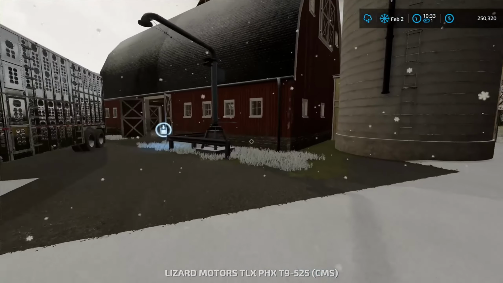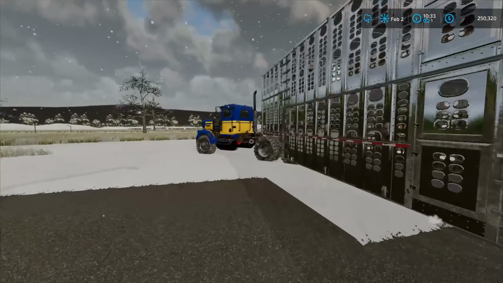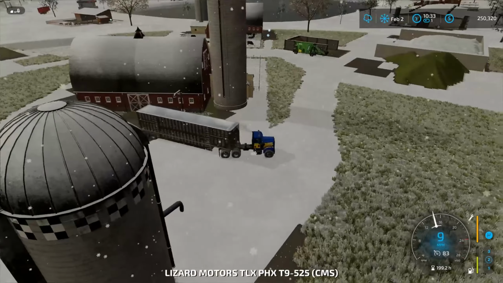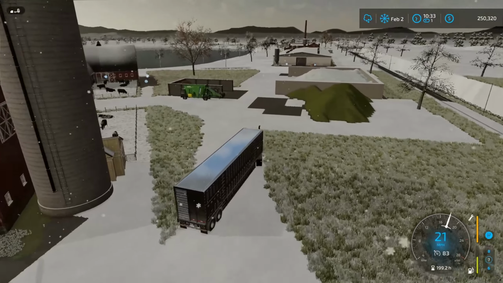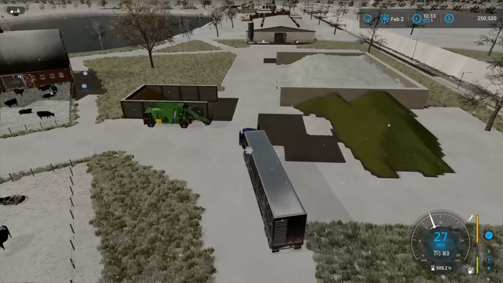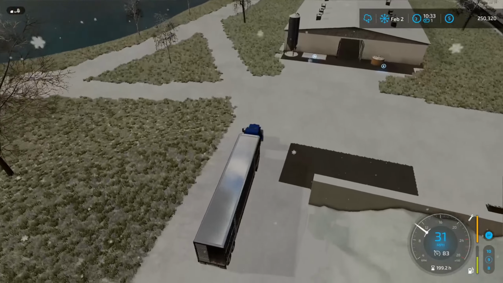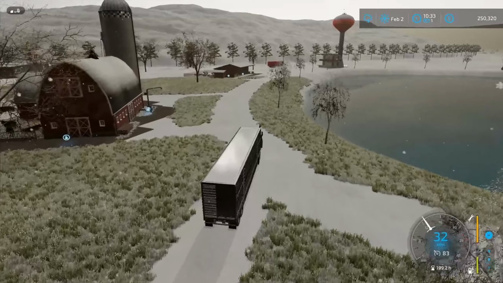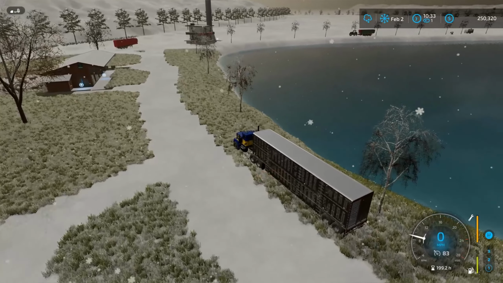Alright, that's 36 new head of cattle added to the herd here. Let's go ahead and park this trailer, and then we'll take a look and see how the animals are doing. We should be okay on food and straw and all that, but I have not checked it in a little while. I know our silage bunker here is done, just waiting on some straw before we start making a bunch of TMR. We have a ton of TMR already in storage, so we're in good shape.